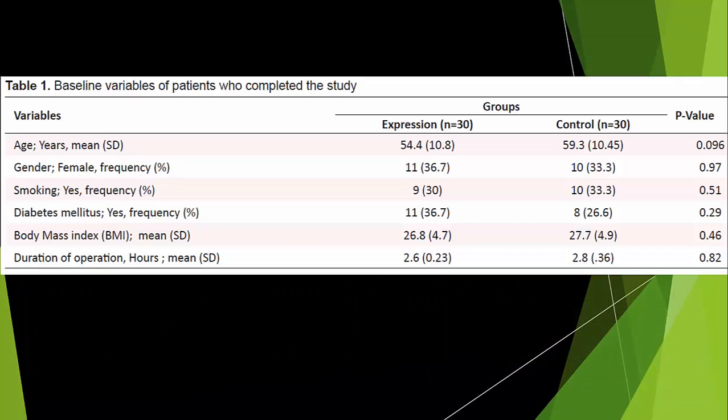Okay, the first of those two tables I promised. This is a table of what they're describing as baseline variables of the participants. Now you'll notice on the left hand side is the list of the variables, and in each case they give a clue as to what those numbers will mean once we come to look at them. So we have the mean and the standard deviation, that's what SD means, or we have the frequency and the percentage. In the groups themselves, they give the participant number.